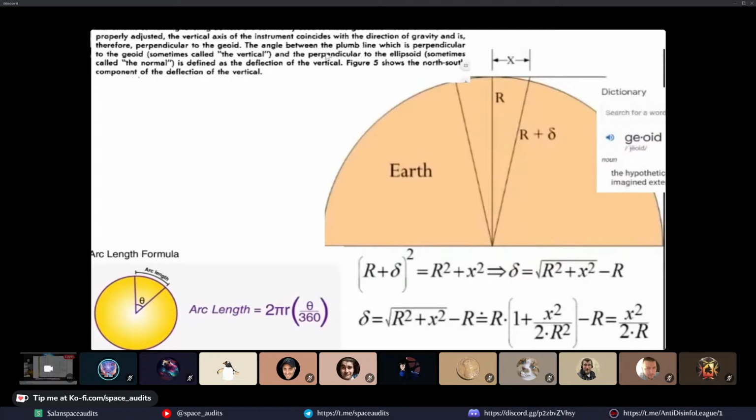So use the radius to get the angle on each plumb, and then you get the arc length with that, and that's different than a line on a flat Earth. So again, if it was a flat Earth, we get a line. It's super easy. On globe Earth, you don't get a line, you get an arc. To get an arc, you need a radius. There's no other way to do it. You can't just plot a line, right?